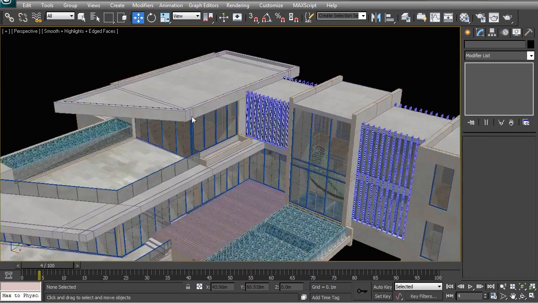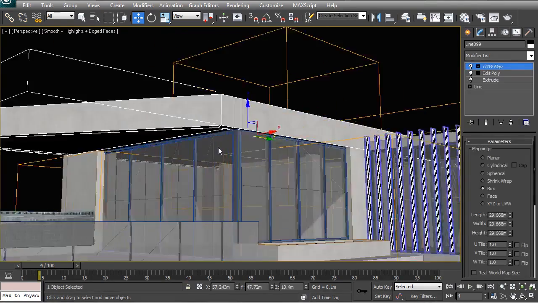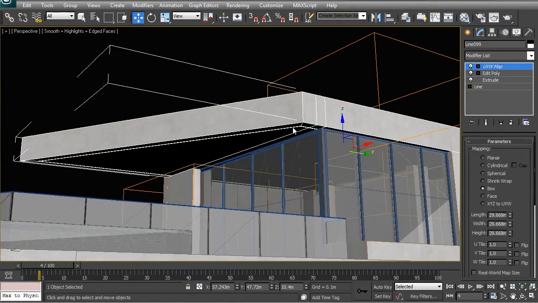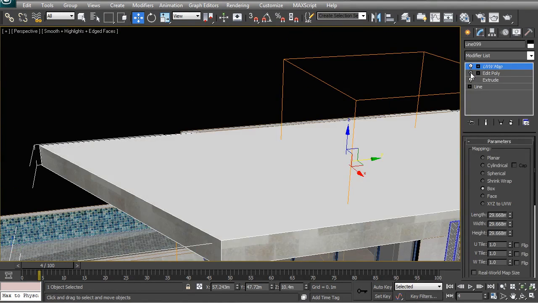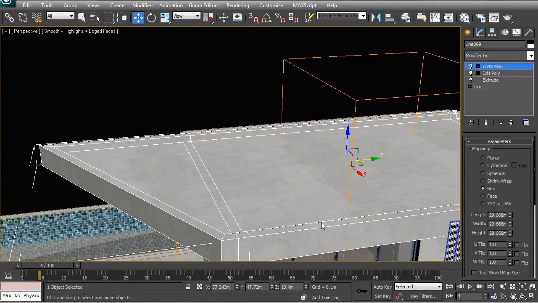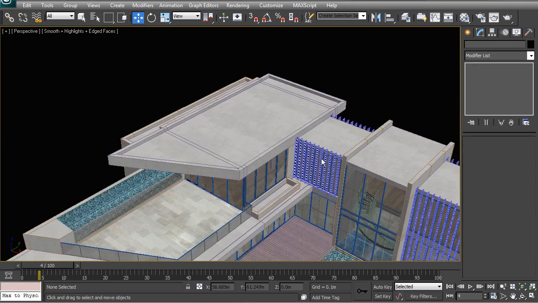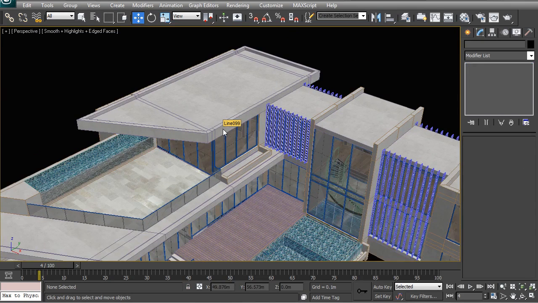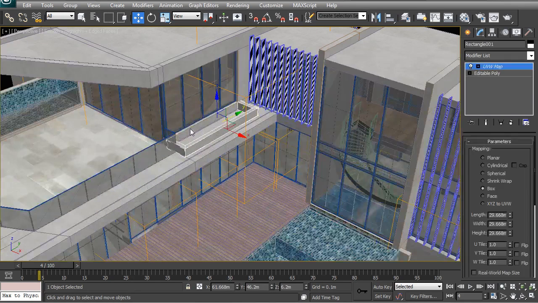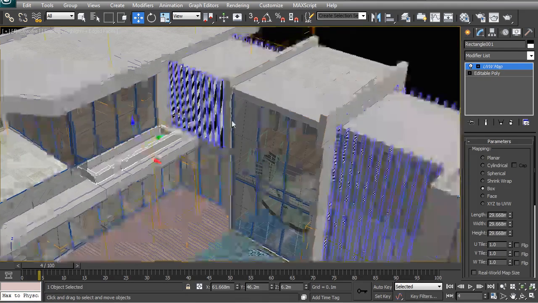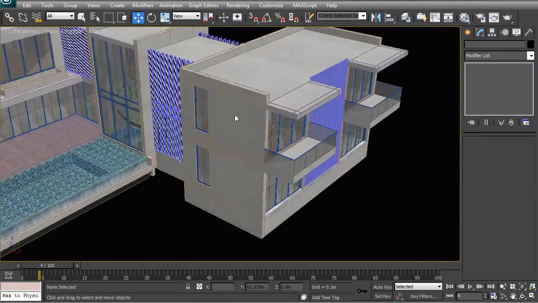The other thing that I did is there are a couple of tiny changes. So you'll see that there are white ceilings added. All of this was done just by working in a single edit poly, by selecting the edges, connecting them, chamfering them, extruding them, and all of this we had done when we worked on the window frames and all those other elements. So that's why it's not included in any lesson, because it's all just a repetition of what we've already learned. Certain elements like this, the planter, I've just made it slightly smaller by changing the vertex positions in the editable poly, and a couple of other tiny changes as well.